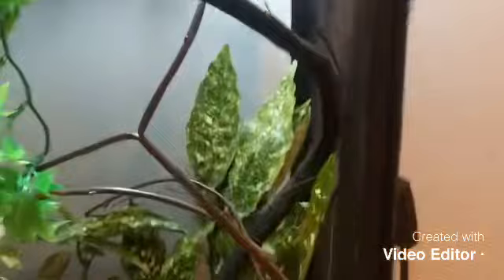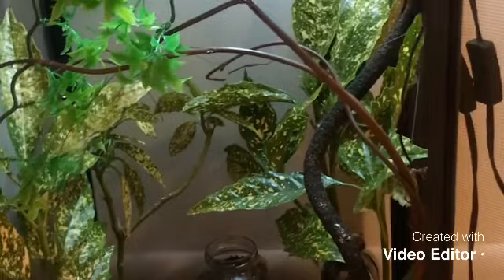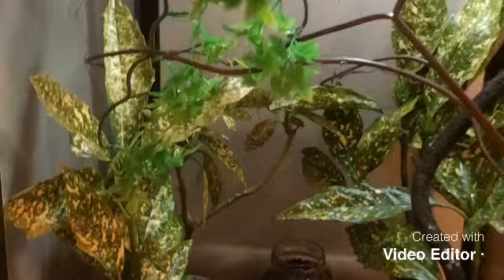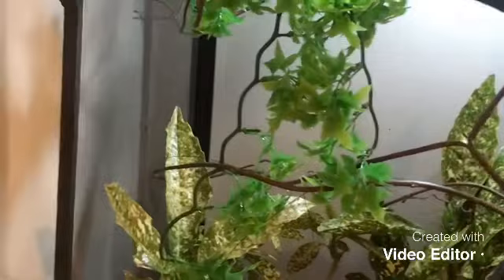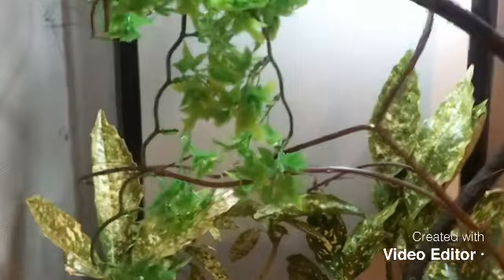Right now he looks a little thin, but he's been eating — his crickets and his mealworms. When I went to rinse the green top it smelled a little pissy, which was a good sign — I was looking for those signs to show that he's urinating. He's pooping, he's healthy, moving around quickly and not slow and lethargic. He's shedding and his colors are changing. When my daughter and I were setting up his enclosure he was a very pale lime green — almost like he was happy to see the greenery and the soil.